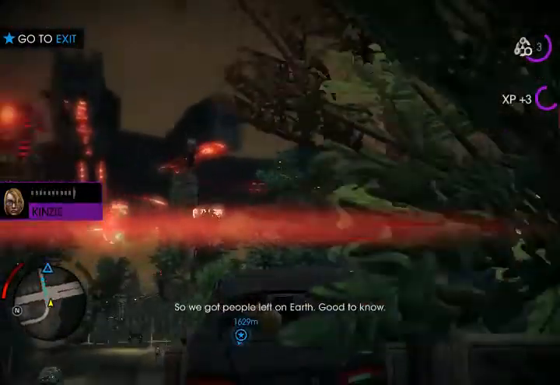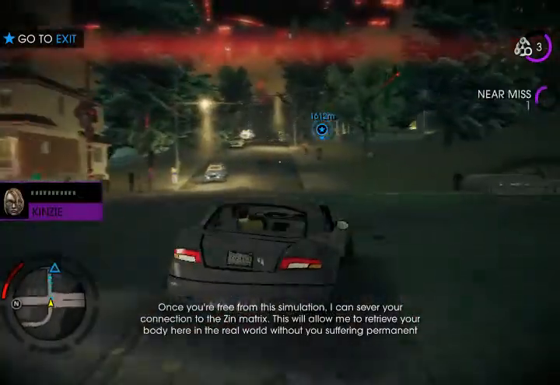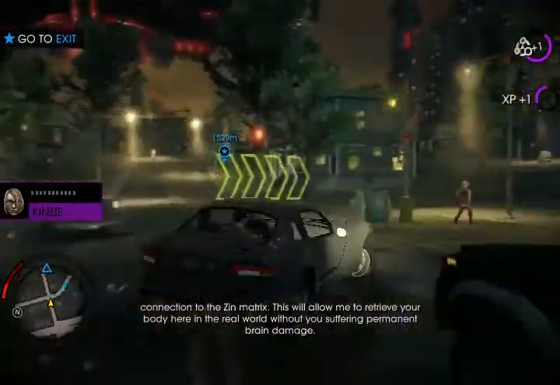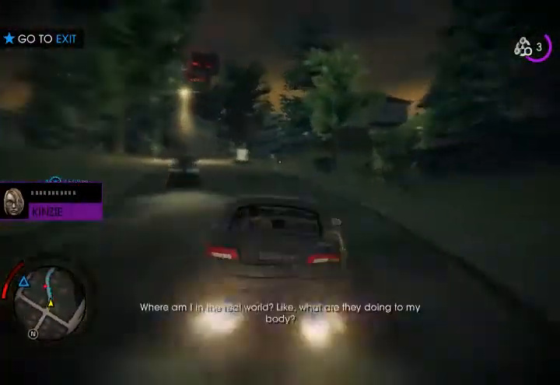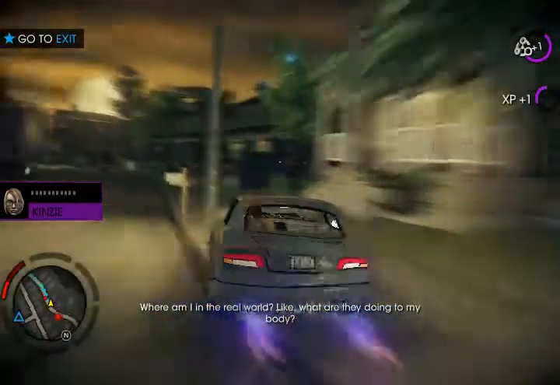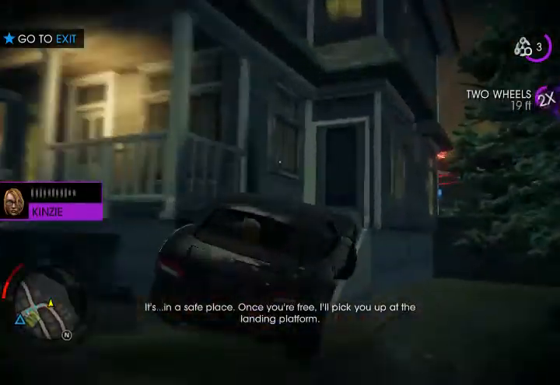Okay, so we got people left on Earth. Good to know. Once you're free from the simulation, I can sever your connection to the Zin Matrix. This will allow me to retrieve your body here in the real world without you suffering permanent brain damage. Where am I? What are they doing to my body? It's in a safe place. Once you're free, I'll pick you up at the landing platform.